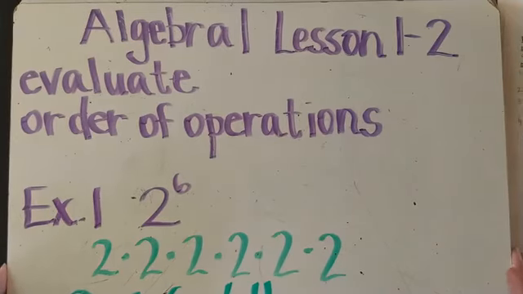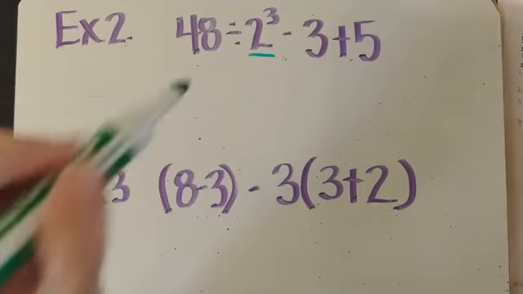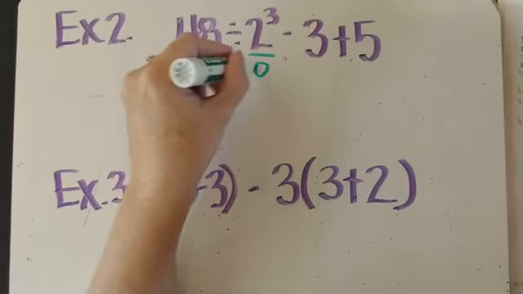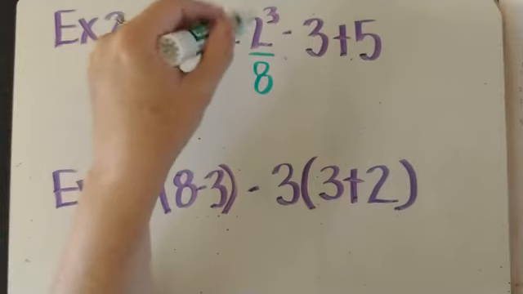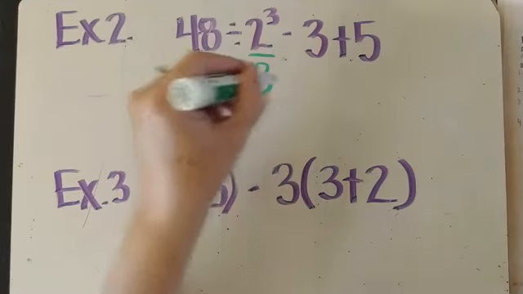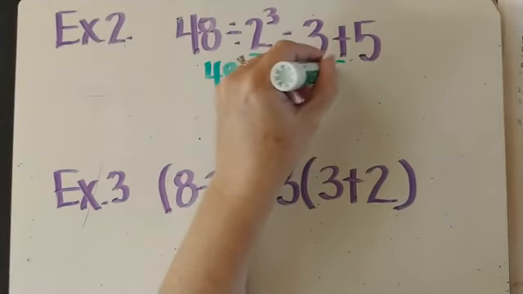Now go back to the left side of your notes for example 2. Following the order of operations, we need to be able to evaluate this expression. So first of all, we look for parentheses. There are no parentheses. Next, we look for exponents, and I do see an area where we have exponents. So 2 to the 3rd power is 8. Since we just did exponents, we need to drop everything else down that was not touched. So 48 divided by 8 times 3 plus 5.